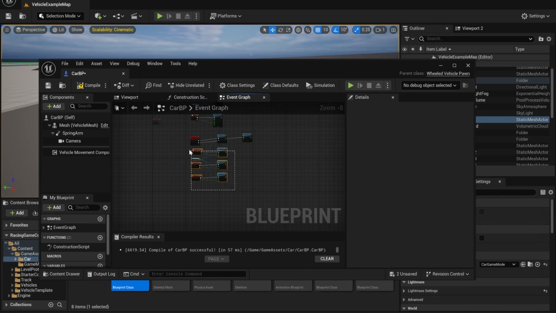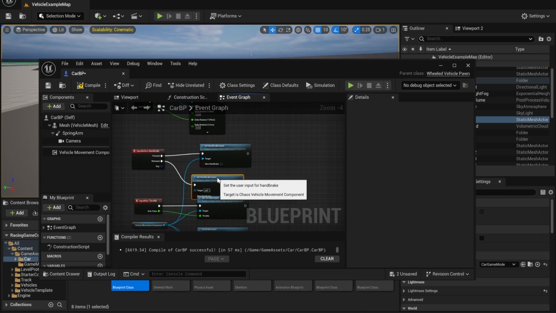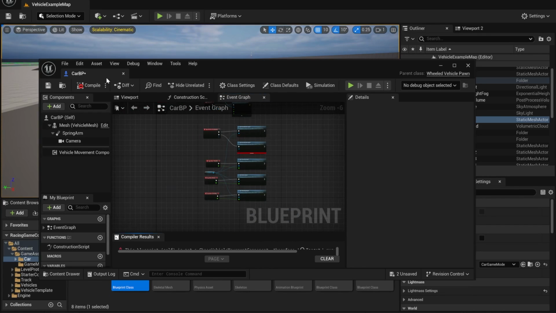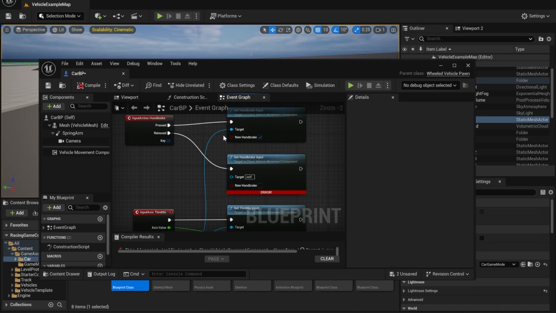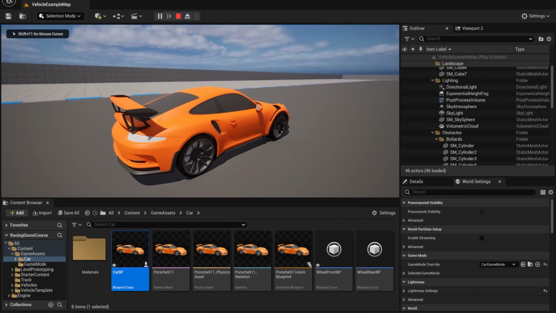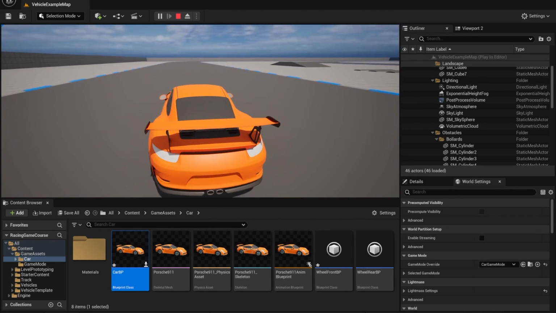It's just basic logic. I am assuming that you know the very basics of programming in general, so if you know them, you should understand how this works. So there's an issue with this. The problem is that the vehicle movement component should be the target of this as well. So just do that, and now if we move forward and press space, it should just do the handbrake.